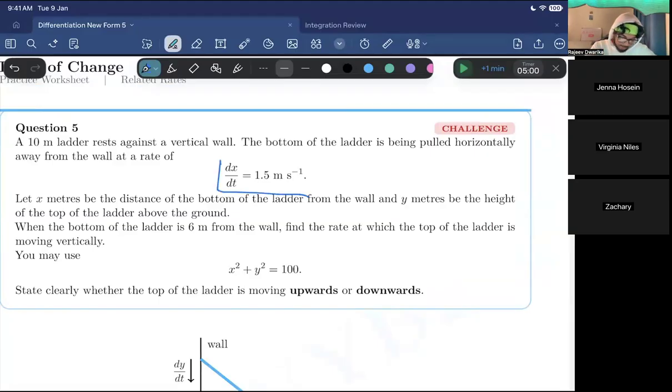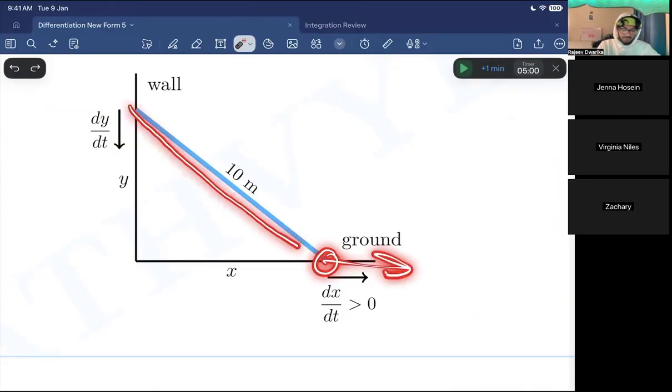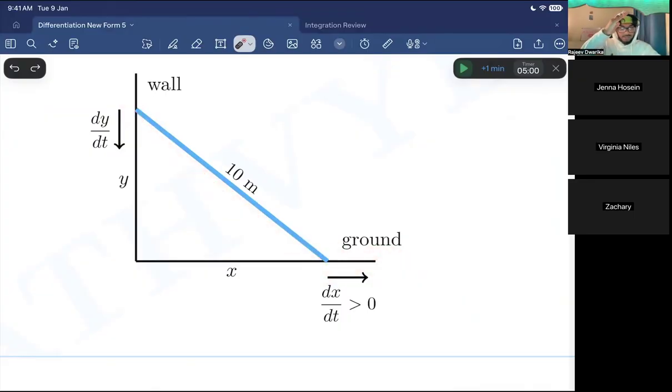what does this mean? Do you understand anything you read over here? Yeah. So guys, can you imagine that as you pull this thing over here, the rate at which it falls is going to change. As you pull this, what's going to happen to that thing over there? It will plummet downwards. Zachary, could you visualize that?